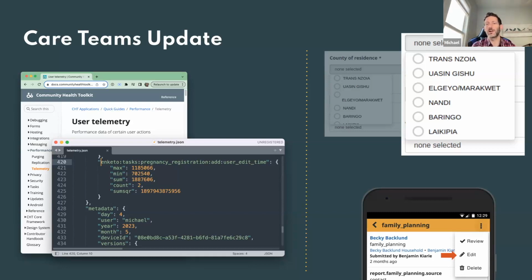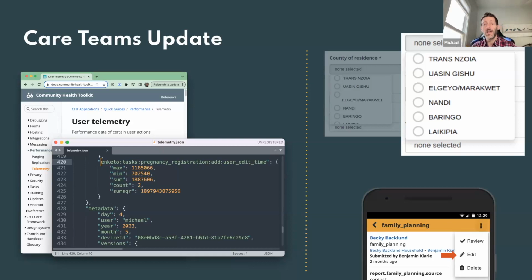Just a quick side note on telemetry, we will be hosting a webinar in December to do a deeper dive into what telemetry is and how you can access it and how you interpret it, and also give you some pointers on how to engage with it through queries and stuff like that. So we'll be sending some more information about that out later, but just wanted to put that on your radar for now.